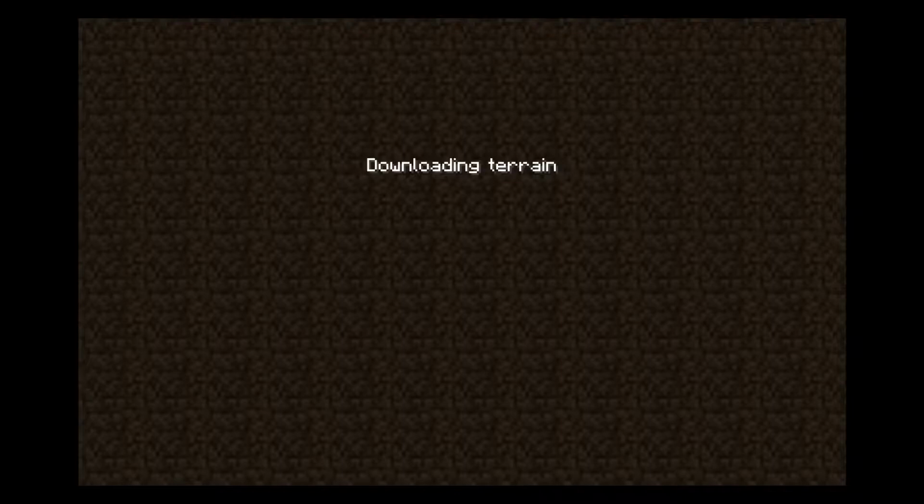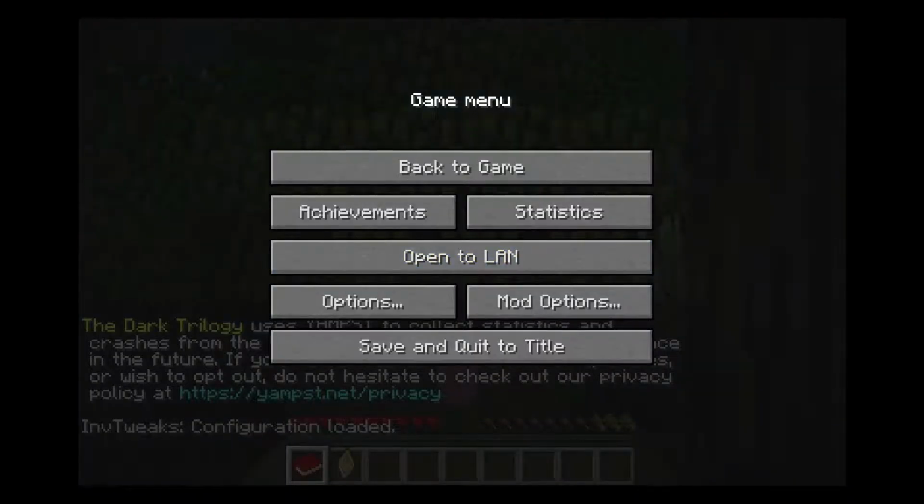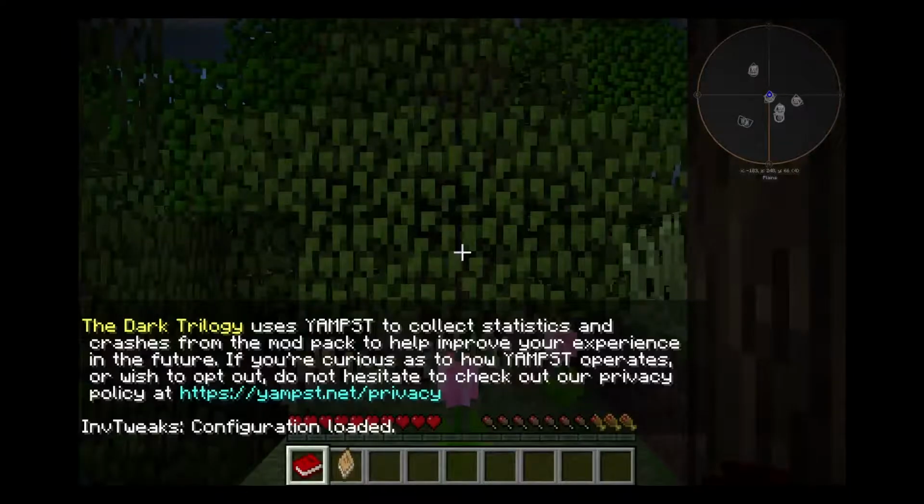Come on. Download terrain on your own time, damn it. Okay, this should be better for my voice. Oh, don't tell me it crashed again. It better not have crashed again. There we go. Okay, come on. Come on. Finally. Okay, there's a mini-map.